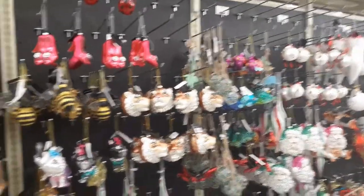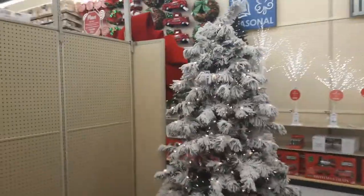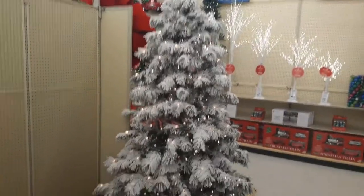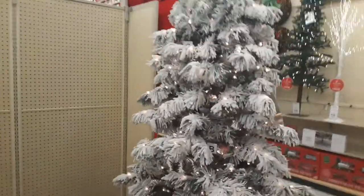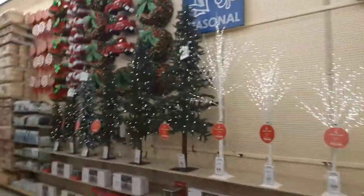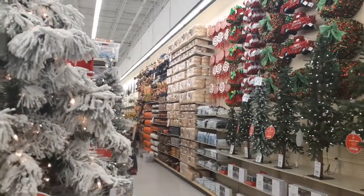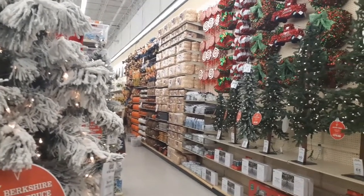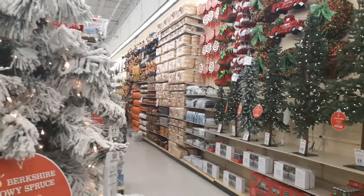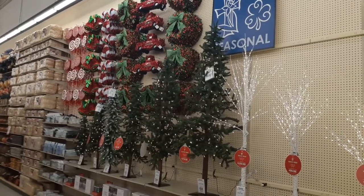They still have their stuff on display here, which is cool. A lot of people have issues with it, but the frosted trees — the kind you can do yourself — are a little more expensive than standard Christmas trees. All the way up here against the wall, and if you look further down you can actually see some Halloween stuff, which is what these videos are mainly about.